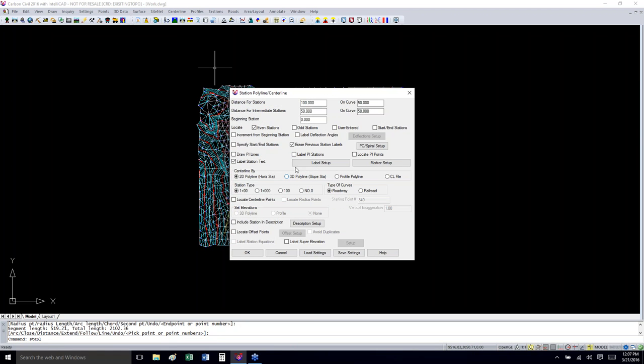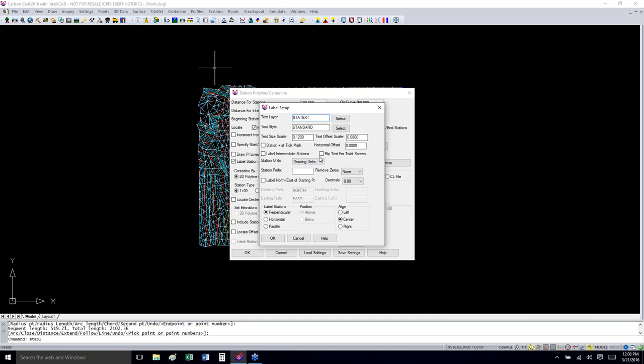There's all kinds of things you can do in here. How often you want your stationing, how often you want it on a curve, what you want for intermediate stationing, and I'll just start the road at 0 plus 0. We don't use pluses. I'll do even stations, and we'll go ahead and locate odd stations so we'll know our PCs and PTs, and we'll label our station text, and let's go to our label setup.